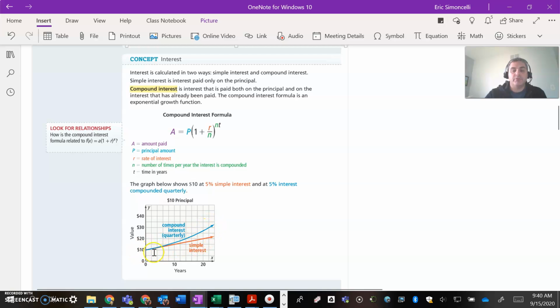The blue curve is an exponential growth function, and that most certainly is growing at a much faster rate. Instead of having your money here after 20 plus years, your money's up here. Let's say instead of $10, it was $10,000. You're not just looking at growth to roughly 20,000 starting from 10, but you're closer to 30,000, if not higher, starting from 10. So it's much better to have your money grow at an exponential rate than at a linear rate.